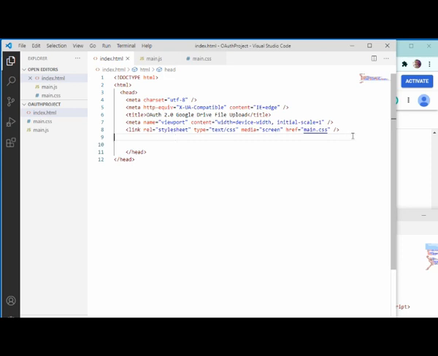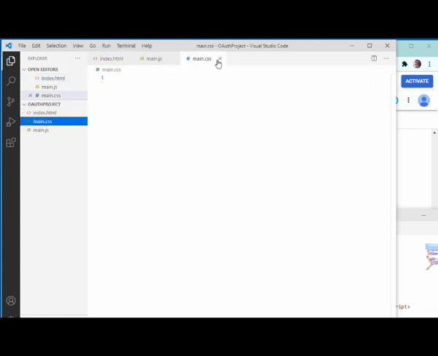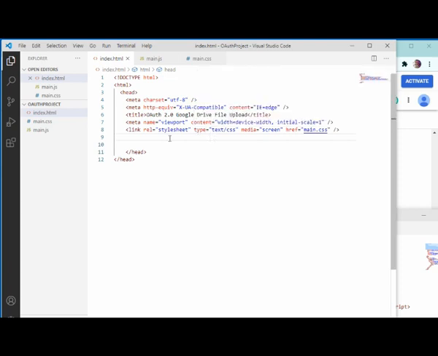Now you can see there's a link called main.css. That is the external CSS file where we are going to implement the style sheets related to index.html. And these are the meta tags needed. You have to include this in your file as well. The title is Google Drive file upload, and also you have to work with jQuery.